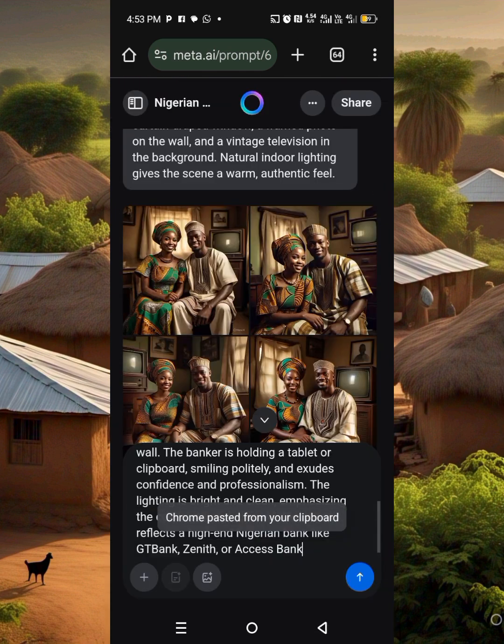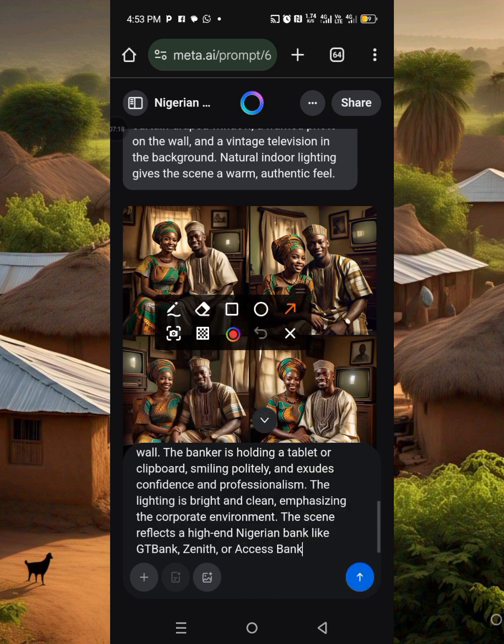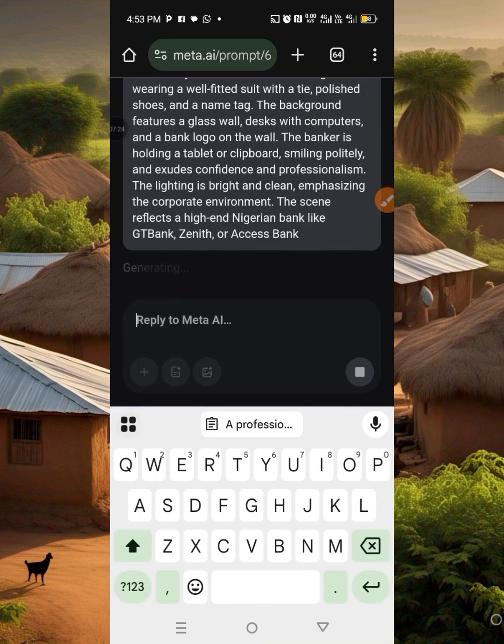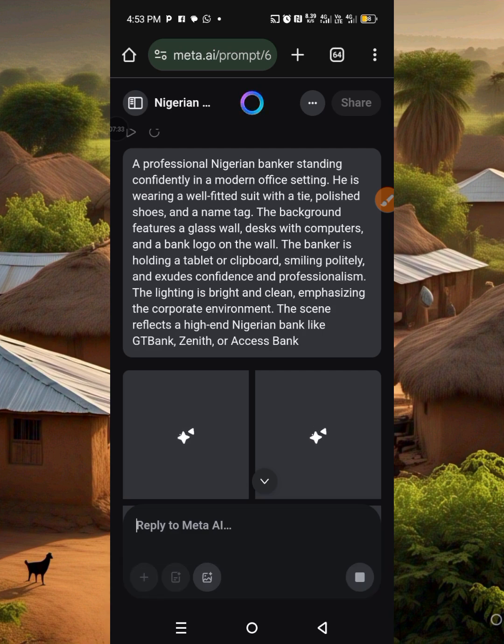Now click at this blue arrow. Once you click it, you will generate the image. One thing I love about these tools, they generate two or more images.